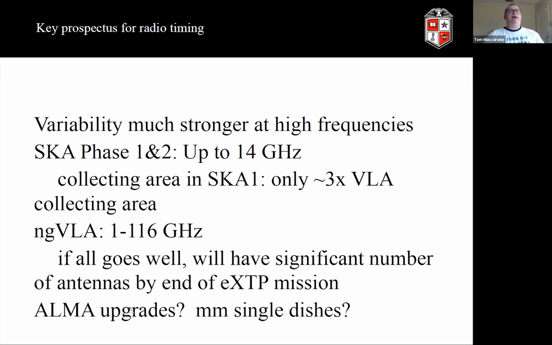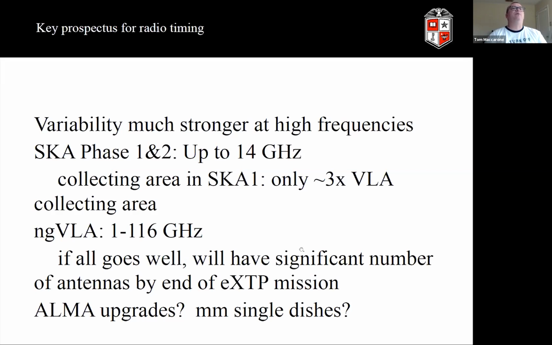The other thing is ALMA may have sensitivity upgrades, which may make it easier to do this kind of work. If dishes get added to ALMA, it may make it easier to subarray ALMA and do multiple frequencies at the same time. And even some of the millimeter single dishes are useful for this. So Alex has a JCMT proposal to do this kind of science.